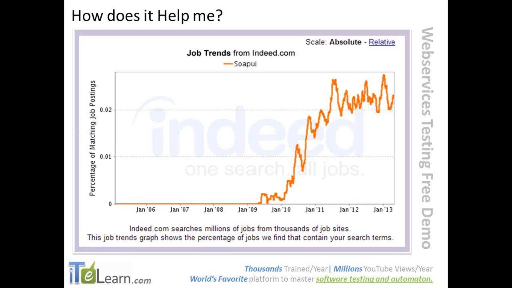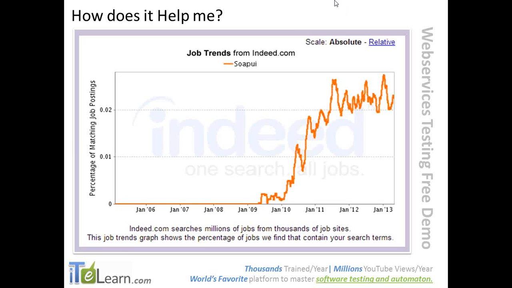Sure. So SoapUI is a testing tool which we'll be using for testing web services. You might wonder, earlier we showed the job trends and salary trends for web services testing, and now we are saying SoapUI. If you are good at web services testing, it's not a mandate that you should be good at SoapUI. There are proprietary tools, there are tools from HP, Quick Test Professional, that support web services testing, and we have one from IBM, and we have JMeter, which the developers will be using.